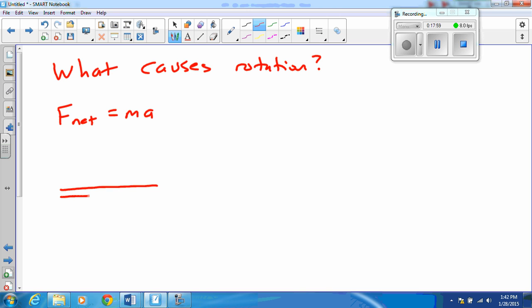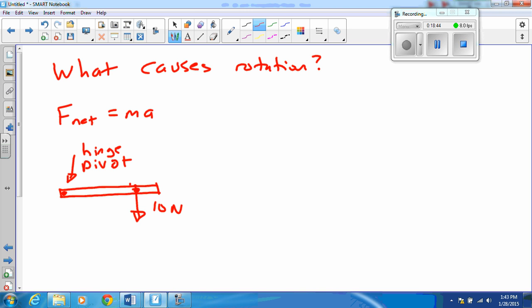Well, I want you to imagine for a moment that I've got a kilogram mass on the end of a meter stick, so that I have 10 newtons of force pulling straight down right here. And pretend for just a moment that there is a little pin that's holding this meter stick in place, but no other force acting on it. So as soon as I let go of that, it's going to go just like that. So it's able to swing freely on a hinge or a pivot. Okay.